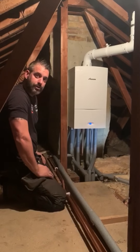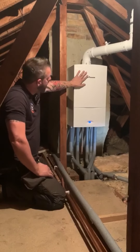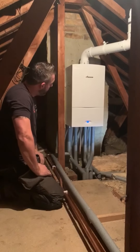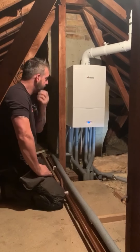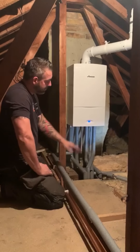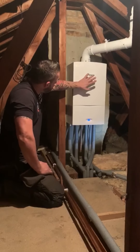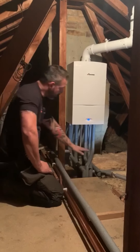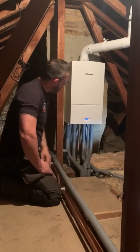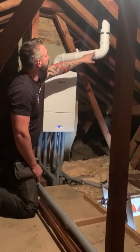Hello there, Chris from the Boiler Installation Specialist. I've got a boiler installed in the loft — this is a Worcester 30i high-efficiency combination boiler. Now obviously all the old cylinder pipework has been taken out of the airing cupboard completely, so that's all empty for the customer to gain more space. And the boiler is on the chimney stack in the loft, and we've just got all the supplies up from one side of the airing cupboard wall straight to the boiler. And as you can see, the flue's gone straight through the roof.